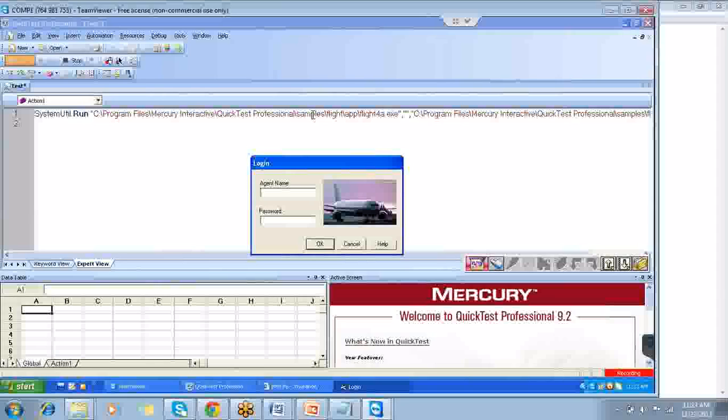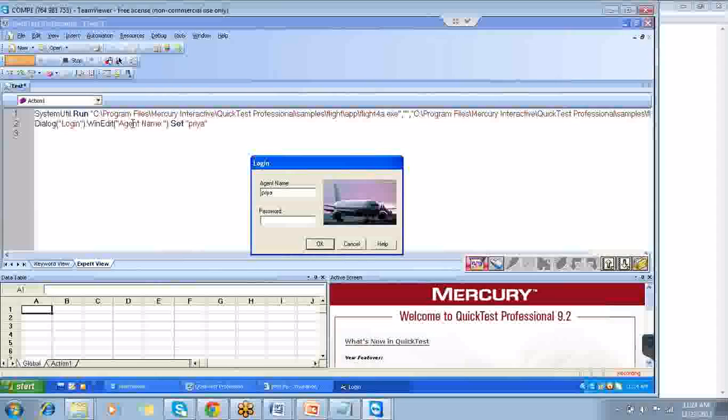It has recorded the same step for me, and this is in Visual Basic, the VB, okay? Your QTP is quite smart, right? It is able to understand what we are trying to perform. Now just observe, I'm going to go for my next step, wherein I'm going to enter the agent name. We will enter Priya. I click on the password. Do you observe something? Dialog login, WinEdit agent name, Priya.